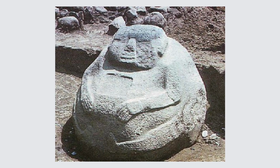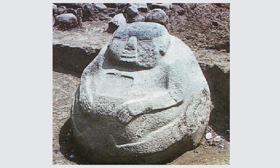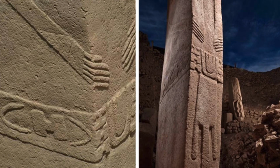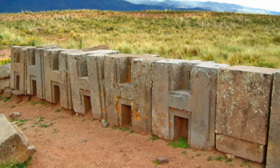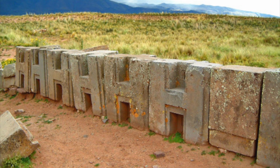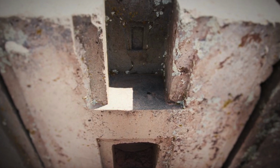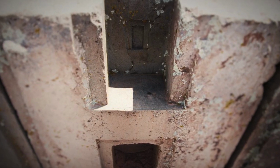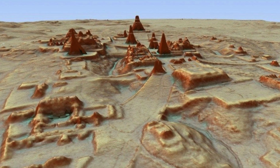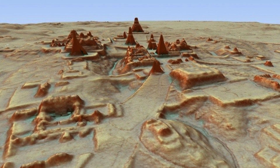They are also more evidence for a lost ancient civilization, and the positioning of the hands towards the navel link this lost culture to Easter Island, Europe, North Africa, and Göbekli Tepe. As Brian Forster has pointed out in a number of videos on his excellent channel, the H-blocks of Puma Punku also display magnetism in the central section, which can only mean the blocks were carefully manufactured, just as the Guatemalan statues also were. Archaeologists are uncovering new finds every single day, and our knowledge continues to grow.